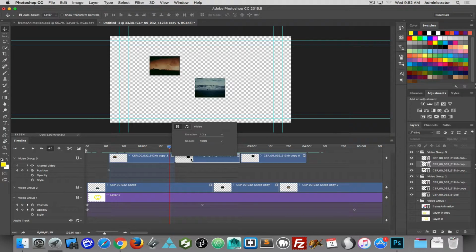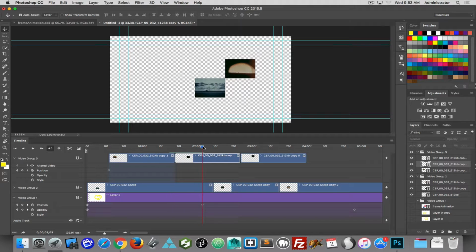So if I wanted to take a particular clip, such as this clip, and slow it down, I could slow it down to, say, 50%. Hit enter to take effect, and now we can see how it's playing at a much slower rate.